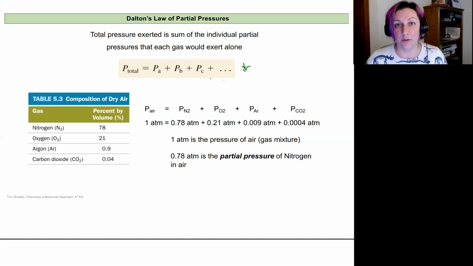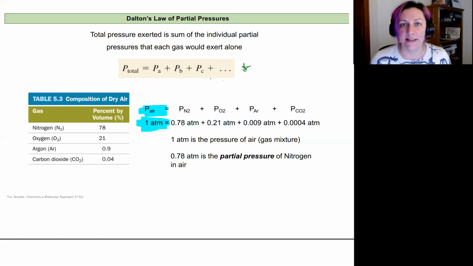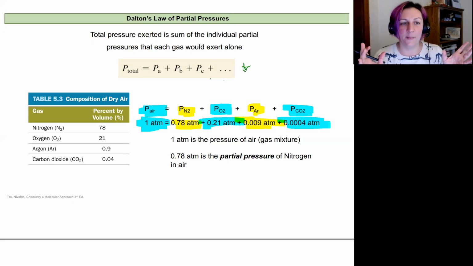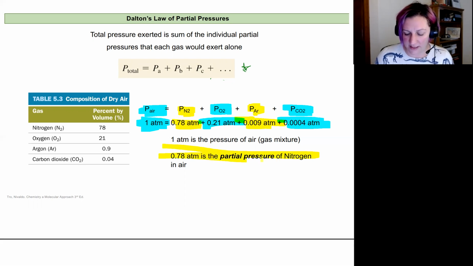So if this is our percent by volume for that dry, waterless air and its composition, we can make an assumption if we want to know the partial pressures. If we know that the total pressure of all of our gas is 1 atmosphere, so the pressure of our air is 1 atmosphere, that means we're probably at sea level. Then the partial pressures of all those components that make up air have to equal 1. And so we're going to have a partial pressure of nitrogen that's 0.78 atmospheres, a partial pressure of oxygen that's 0.21, a partial pressure of argon that's 0.009 atmospheres, and a partial pressure of carbon dioxide that's 0.0004 atmospheres. So the percentage of each of the components that make up that mixture will be the atmospheres that they are. If we're curious about the partial pressure of nitrogen in air, it is going to be 0.78 atmospheres.